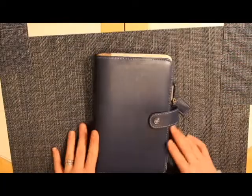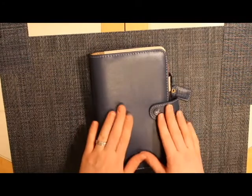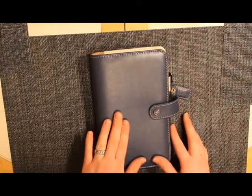Navy and pink is my favorite color scheme, so I'm really excited that I get to use them. This is going to be the one that I probably carry with me more when I have to go places, but I might carry this one kind of depending on what I'm up to. This is a little easier to carry than this, so I think that's going to work nicely. But let me flip you over into the downward view and show you kind of how I have everything set up.